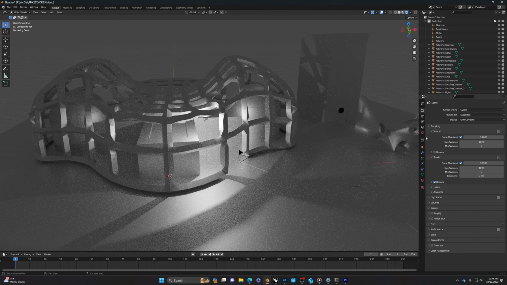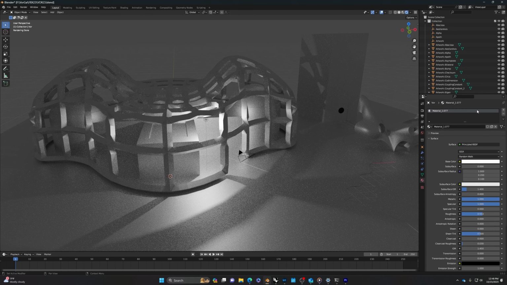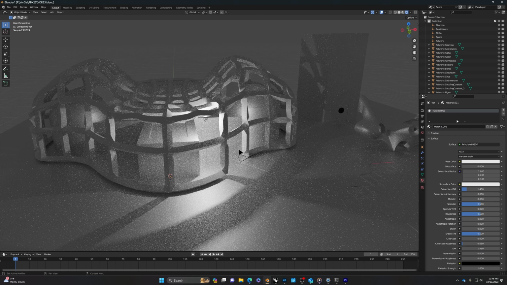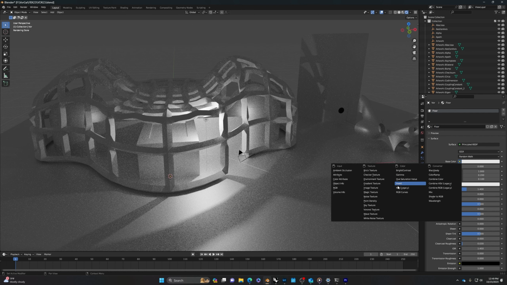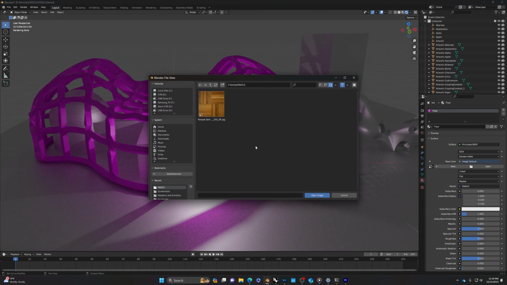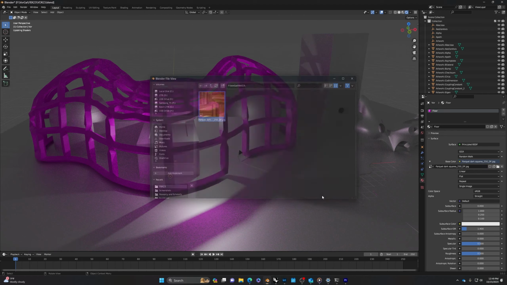It's in that folder. I'm just going to go ahead and create a new material just to show you how we do this. First, you always delete the material here because it's applied to everything. Then we go to new, and then I'm going to call it floor. And I'm going to click here and go to image texture. And I'm going to go to open. And it's already in that folder. There it is. So that's the JPEG, open image.